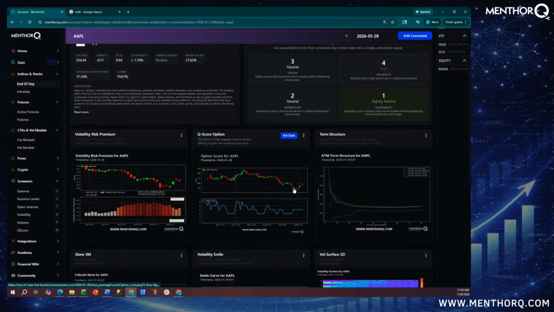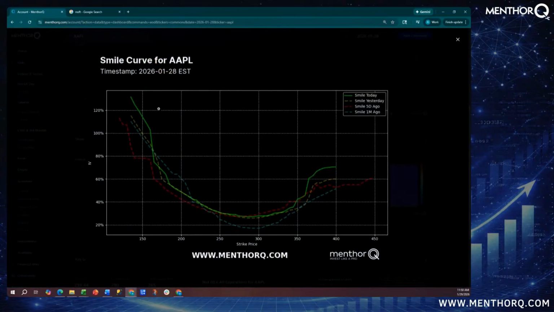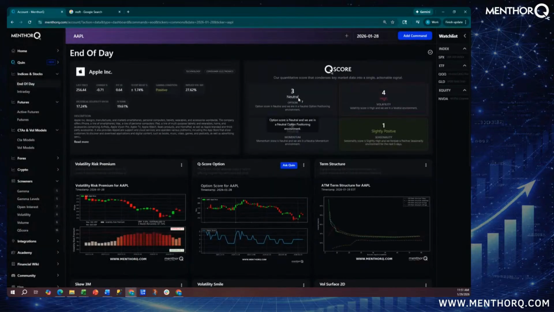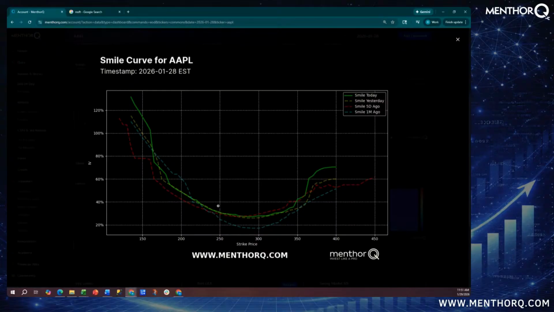You can look at the technicals coming into days like this. We always talk about, and real quick here, we'll check out the smile and see if out of the money puts versus calls, there's a big difference. Not really here. It's a pretty symmetrical smile. Hold on, let's check where price we were trading, 256. Yeah, so this is a pretty symmetrical smile. The puts are a little higher than the calls, but we've talked about that before.